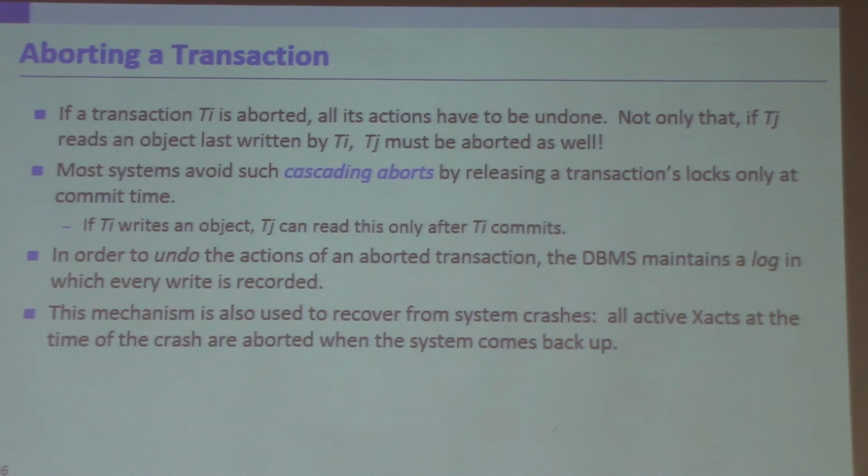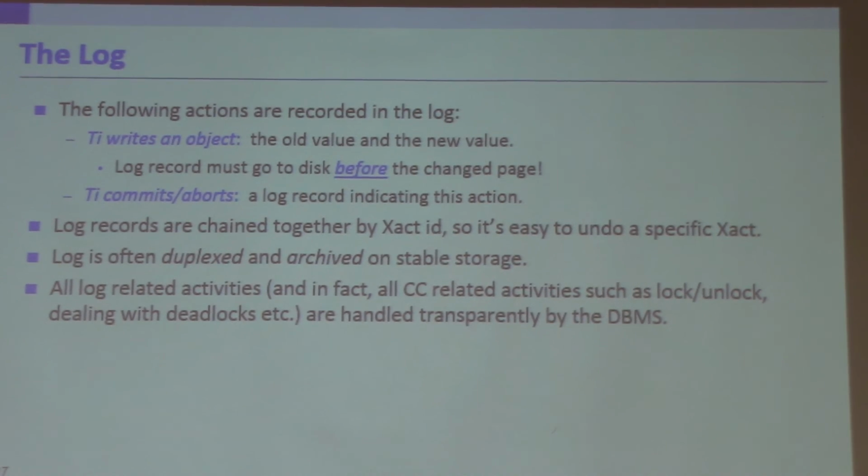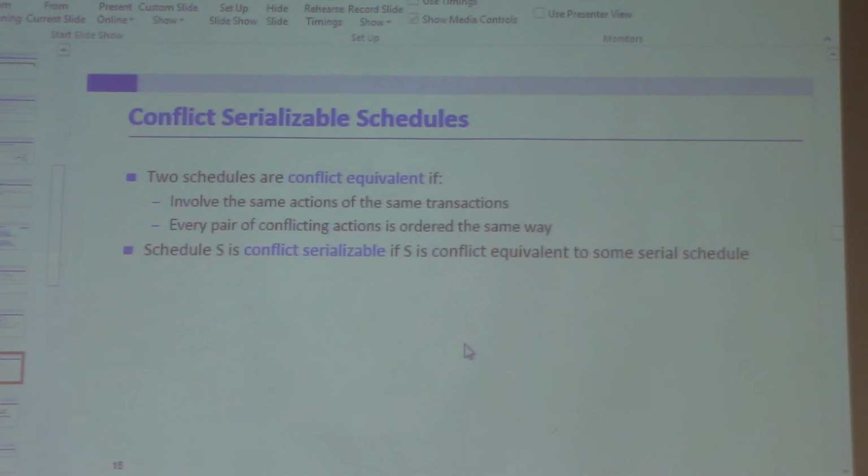So with this being said, the abortion of Tj may in turn lead to rollback or abort of another transaction. That particular phenomenon is called cascading abort. Strict two-phase locking does not allow cascading abort. Non-strict two-phase locking may allow cascading abort, but both only allow serializable schedules. Okay? So that's a short discussion of log. I will skip. Now, before I proceed, I will stop right here.